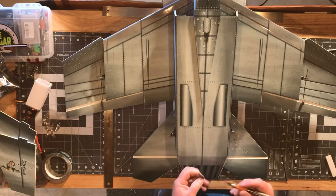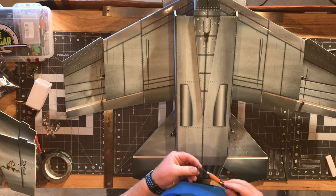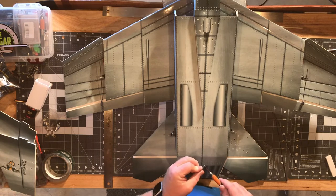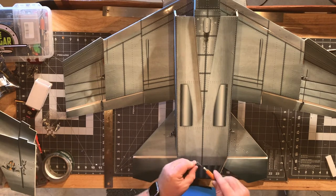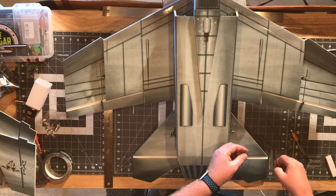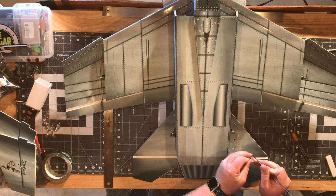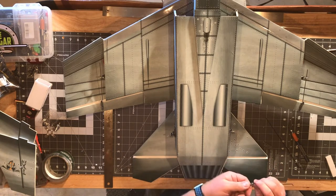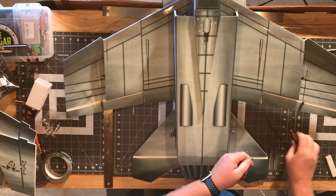All right. Once again, drill out the control horn so that the push rod will fit. Easy process. 3D printed control horns. Okay, now that we've got this control horn drilled out, I'm just going to test fit the wire. See if it's going to go through. If not, I can probably drill it out just a little bit more. You want it to be just a little loose.